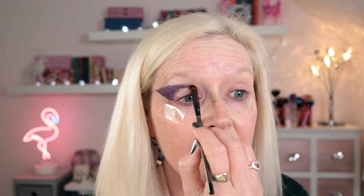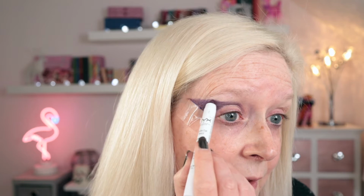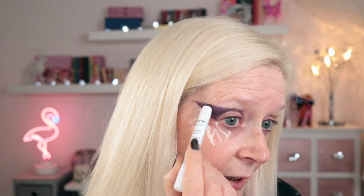the only trouble with this pencil is it's not very precise in terms of the tip of it, so hopefully this is going to be okay. Where it's just coming in towards my eye there, I'm just going to help it along, just smudge it in with a brush. Would have liked to have got that line a little bit cleaner on the top, which would be way easier if your eyes were not as ancient as mine. So I'm just going to replicate the same on the other eye.